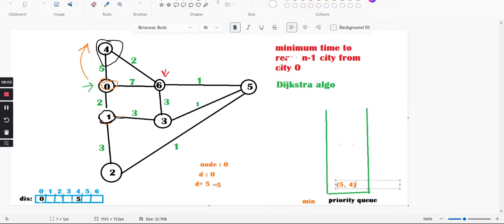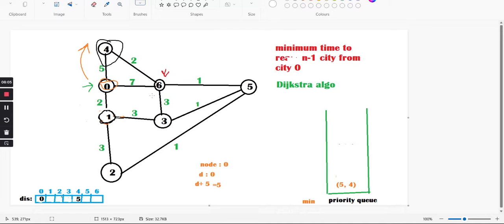So now we will also add the adjacent cities of 0, which are 6 and then 1. When we add these cities, our priority queue would look something like this. Since it is a minimum priority queue, when I add the last element, which is the first node, and the distance was 2, so 2 comma 1, this will stay at the top because this is a minimum priority queue.